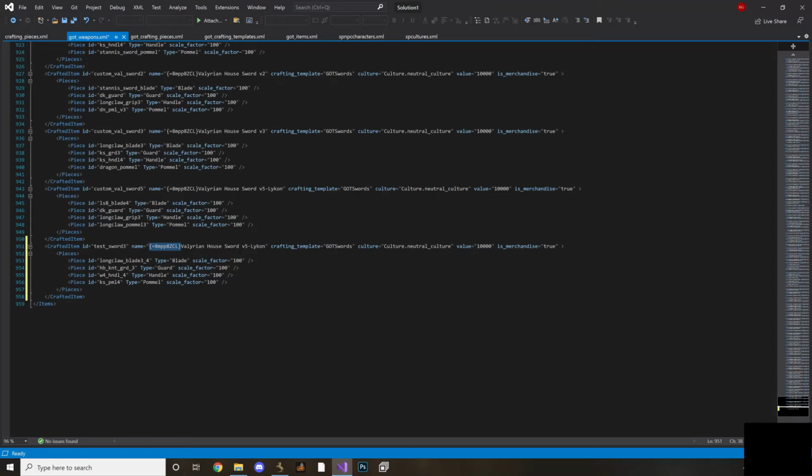But anyway, that's beside the point. So you can get rid of this, you can keep it, but if you want to keep things simple, you can just get rid of it for now. And this is the name that's going to pop up. So we want to change this to something crazy, exotic, and exciting.